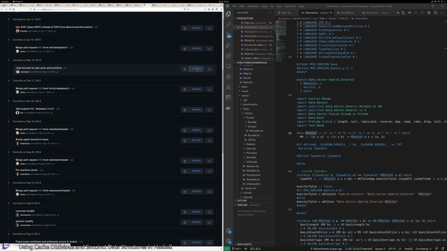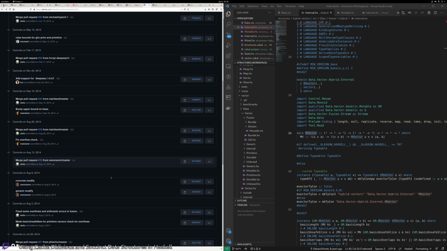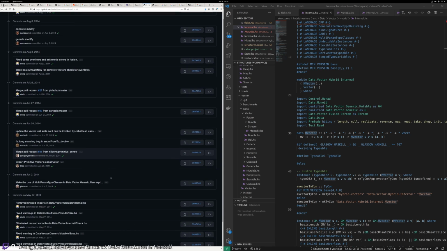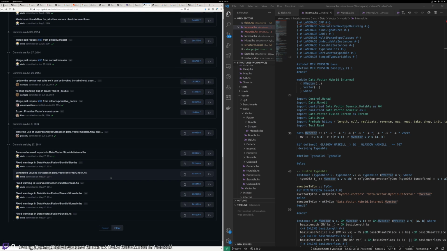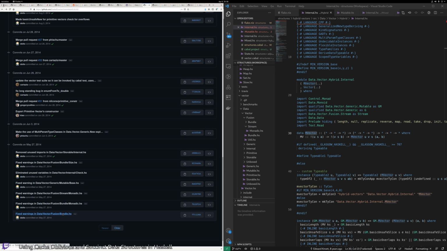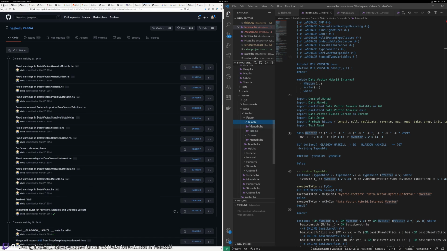Okay, so that was 1FB, raise bound for GST param. And then some patch was applied. This was the PR for DeepSec. This was that commit. And the data vector fusion bundle seems to be, I think, the new API.